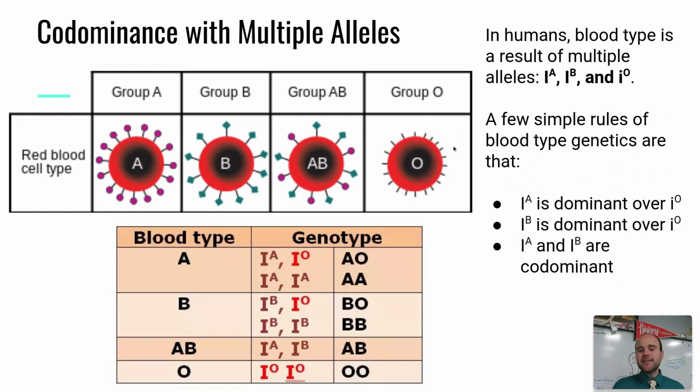Because O is recessive, if you have a mixed genotype of A and O, since O produces nothing and A produces only A, you'll still have an A blood type. Same with B. If you are producing B with half your alleles and nothing with your other half, you'll still show B. And then you have the codominant case, where you're producing both A and B. Because the protein is immunoglobulin, we're going to use the capital and lowercase letter I. And then in our superscript or exponent, we're going to use the letters A, B, and O to denote our different alleles.